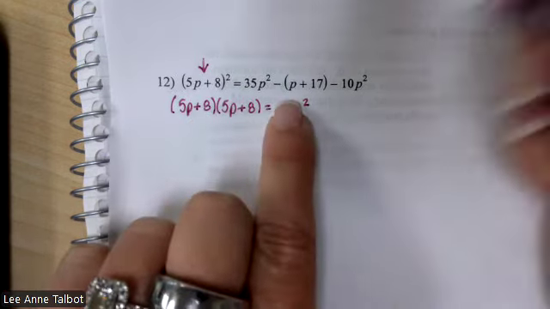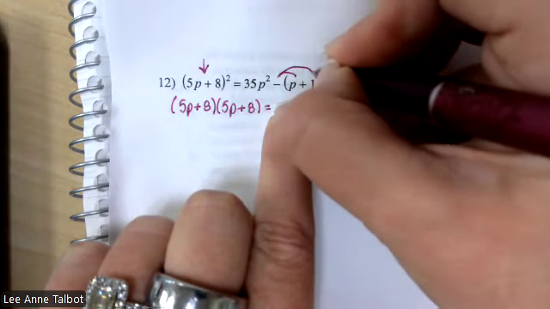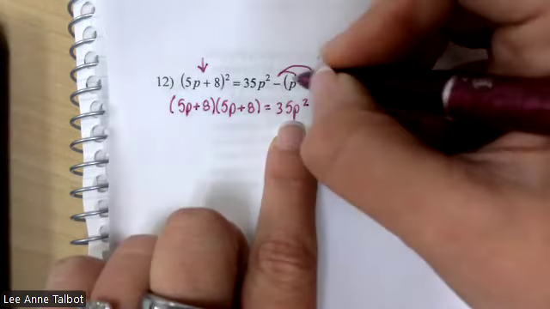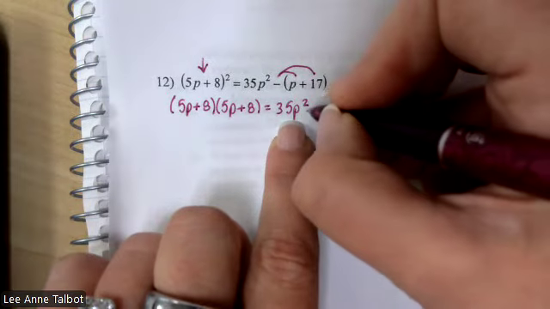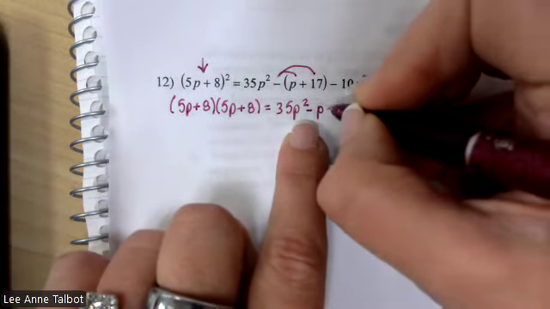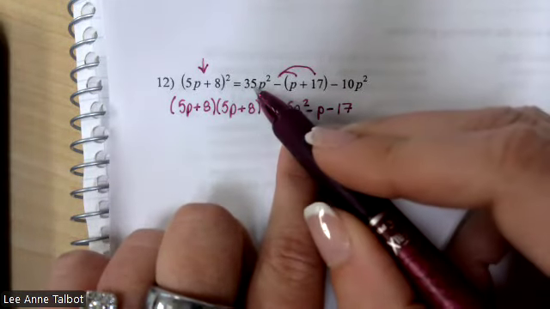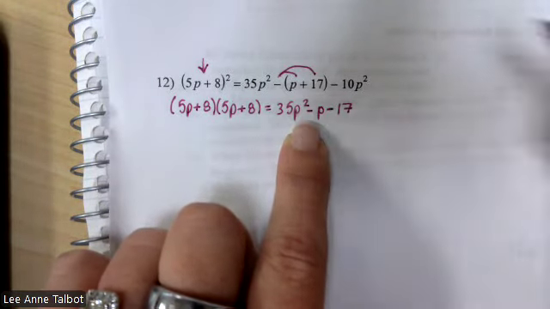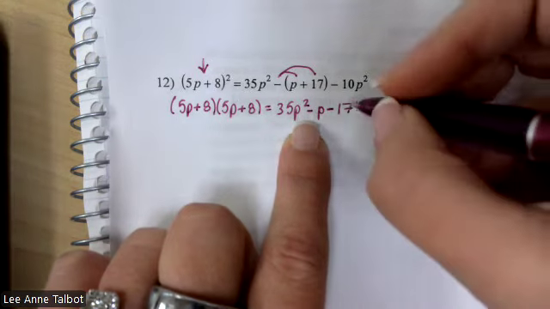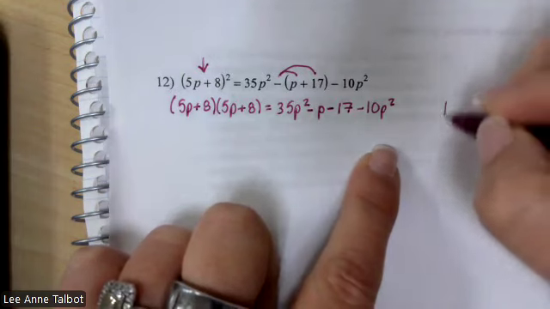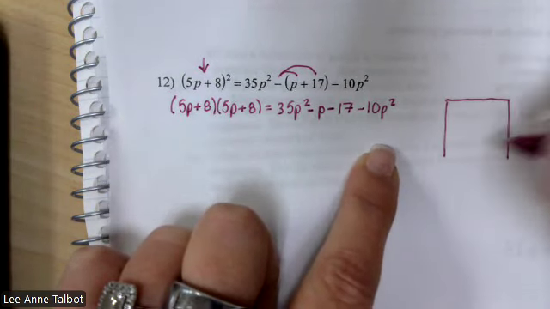Now this, I'm going to distribute the negative. Jules, remember that question you asked me like 2 weeks ago? What do I do with the negative in front? You distribute it. So this is going to become minus P minus 17. You don't distribute the thing in front of it, just the negative. Excellent. Great job.